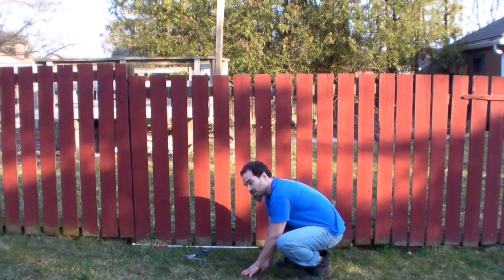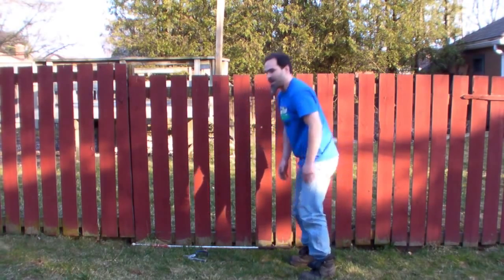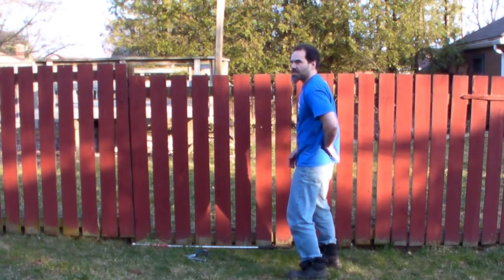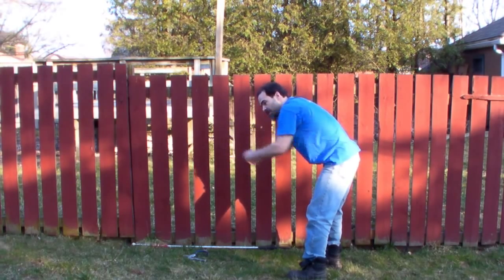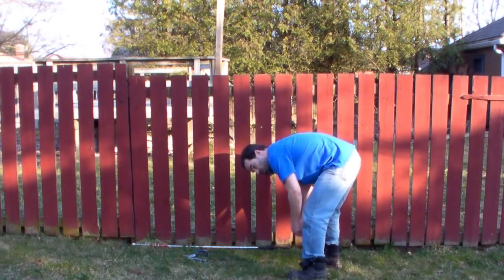Another thing that you're gonna be doing a lot of is bending. I don't bend without tightening up my hamstrings. Mechanics of the back puts a lot of pressure here, especially if you're reaching out here. If you're gonna do anything bending forward, you wanna keep everything close to your body.